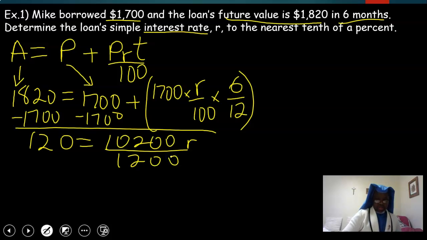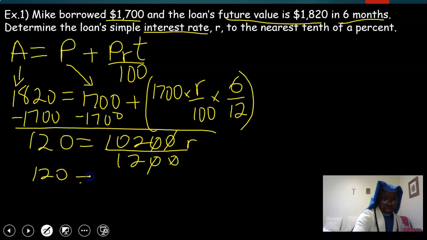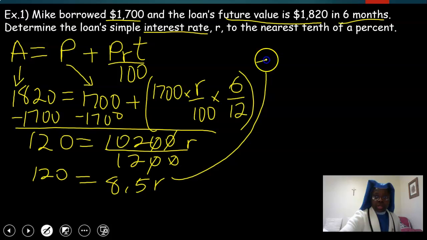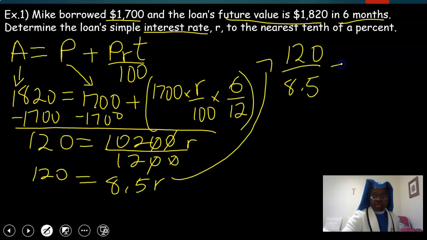And we can go ahead and cross out these 2 zeros. So multiply both sides by 12. Or if we divide this, we get 102 is equal to 8.5 R. So you can just divide 102 divided by 12, since it came out even. If you have a number that keeps going and doesn't terminate, then I would multiply both sides by 120. So now we can go ahead and do 120 divided by 8.5.